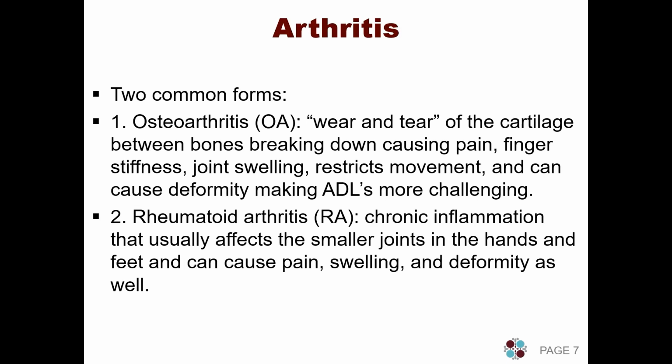One of the very common age-related conditions that you'll see in an older individual is arthritis. And arthritis can commonly be broken up into two different forms. The first one is called osteoarthritis, or OA, and that actually becomes more prevalent in individuals after the age of 45. That is the wear and tear of the cartilage, which lines the articular surface between the bones in your hands and wrist and the rest of your body.